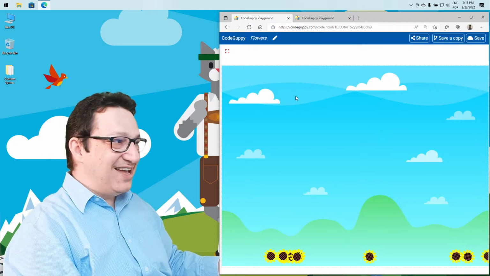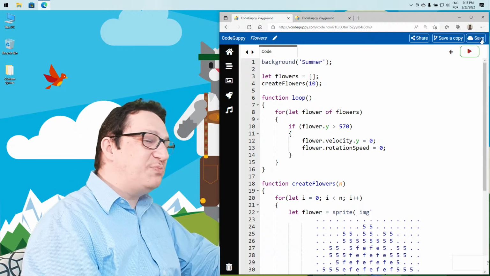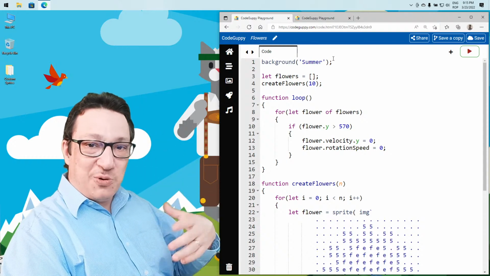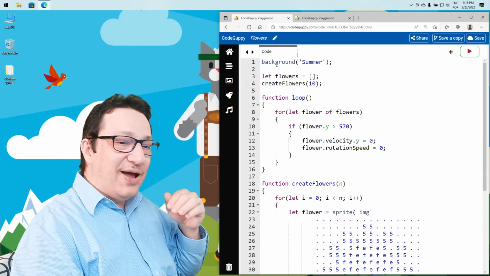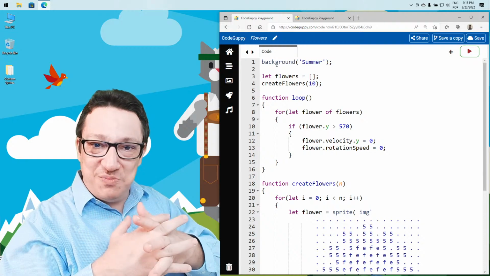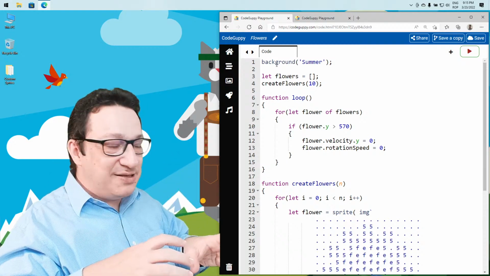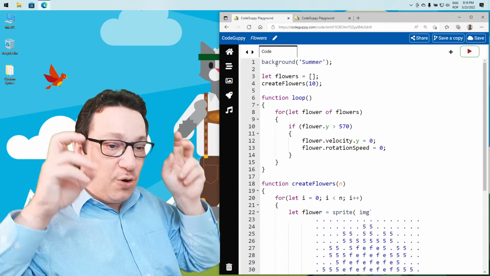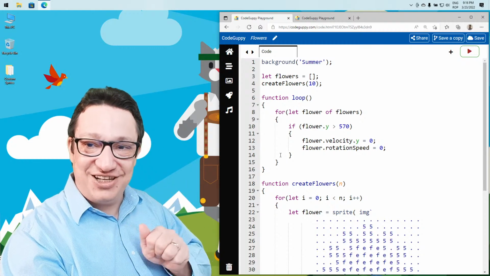It's cool, right? 10 flowers. We can put more if we want. 20 flowers. You know, at this point we can even turn it into a game. Perhaps we can have a person running at the bottom, collecting the flowers like we did with that plane that was raining coins, and we collect them. So you can take this particular code and merge it with the one from yesterday with the plane and combine them. You can actually combine built-in sprites with custom sprites in the same application. So perhaps you can make that plane drop flowers, not coins. It's up to your imagination. But if you create something interesting, share it in the chat, please.